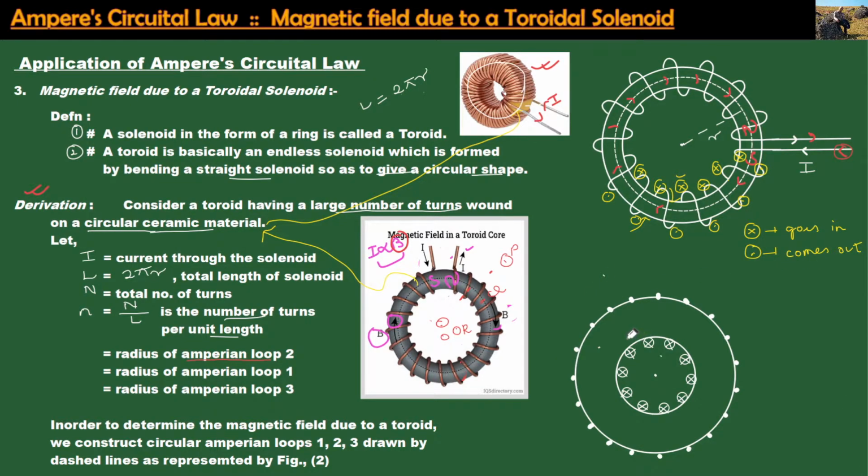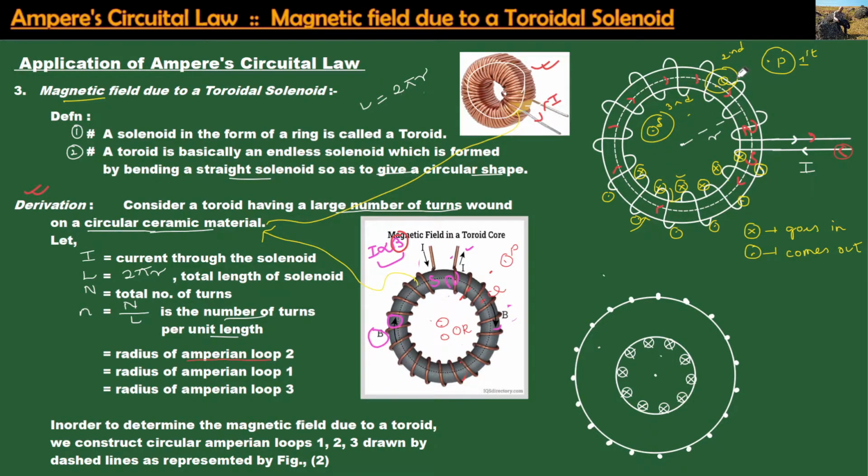So from here, I want to find out what is the magnetic field for points which are inside. Suppose a point P which is outside the solenoid, a point Q which is inside the solenoid, and another point S. Let this point S be inside the toroid, in the interior of the toroid. So there are 3 points. This is the first case, for points outside the toroid. The second case is for the point which is inside the toroid, and the third case is point S, for which we want to determine the magnetic field. Point P is outside the toroid, point Q is inside the toroid, and point S is in the interior of the toroid.